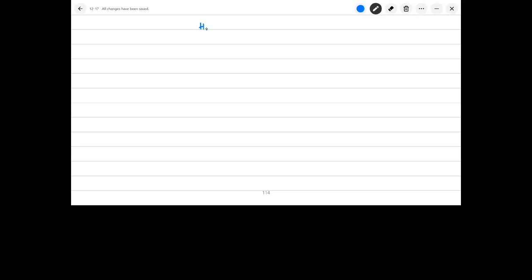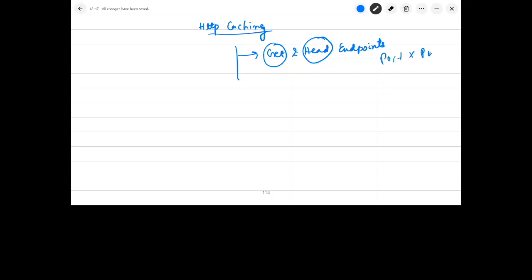When I say HTTP caching, it only works on GET and HEAD endpoints. These are the only two on which it will work. It will not work on POST, PUT, DELETE, and the others.